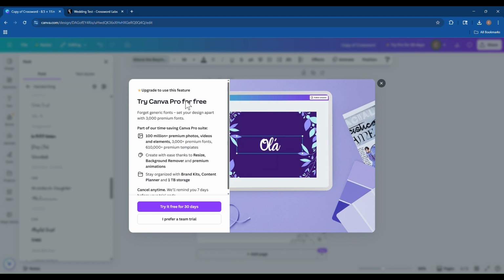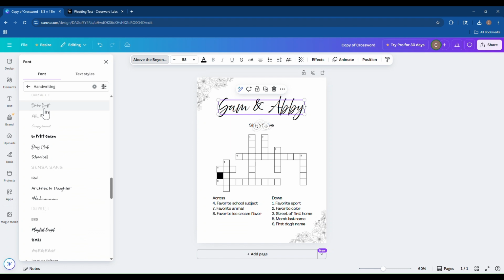However, an element, it will allow you to select, and it will tell you that there is a charge per element for that. We'll get into that in a few minutes, but I wanted to call that out. So in this case, if you see some grayed out fonts, you cannot use those. Even if you like it, the only way to use it is to upgrade to the Pro version.